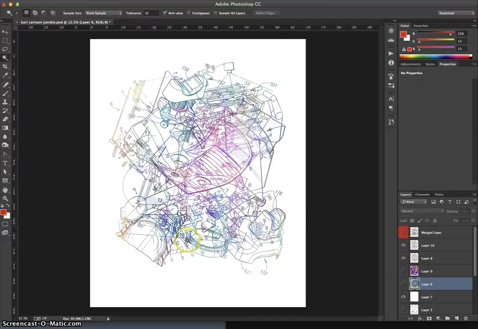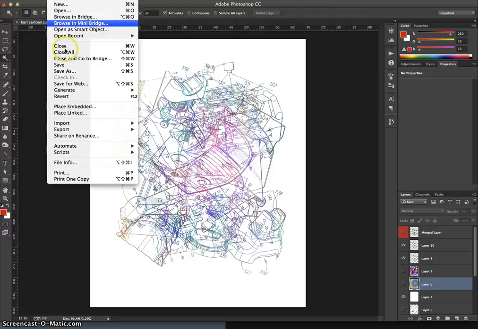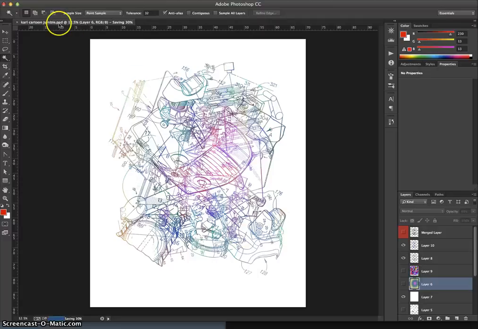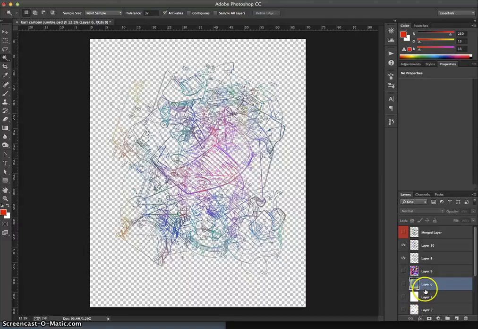Okay, now that I have this, this is the final step. Once I've saved it as a PSD file with all my layers, now I want to make it an online file type that I can upload to PhotoBucket and turn in. But I do not want to have the white background showing for this. I want it to be a clean cutout that's just color, like a logo. So I'm going to turn off my white background layer, so you see the checkerboard.